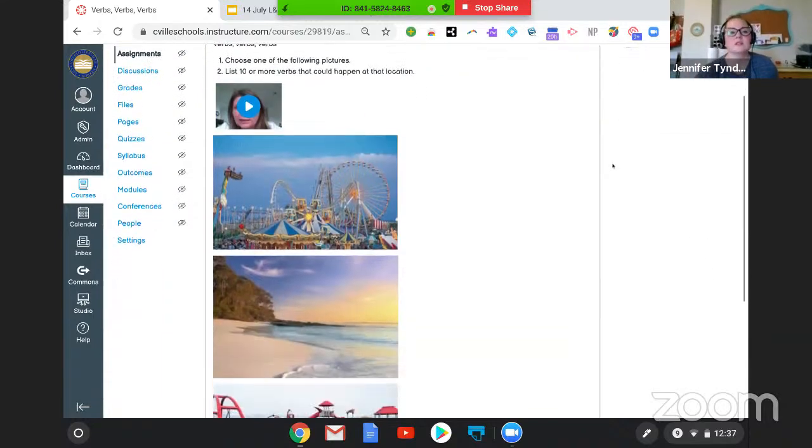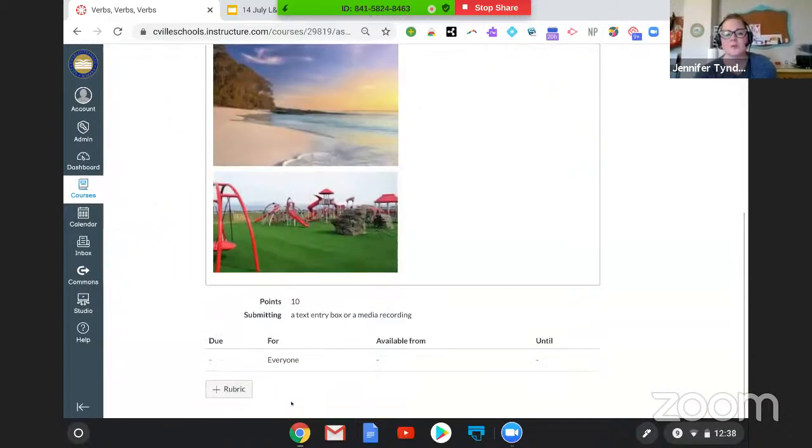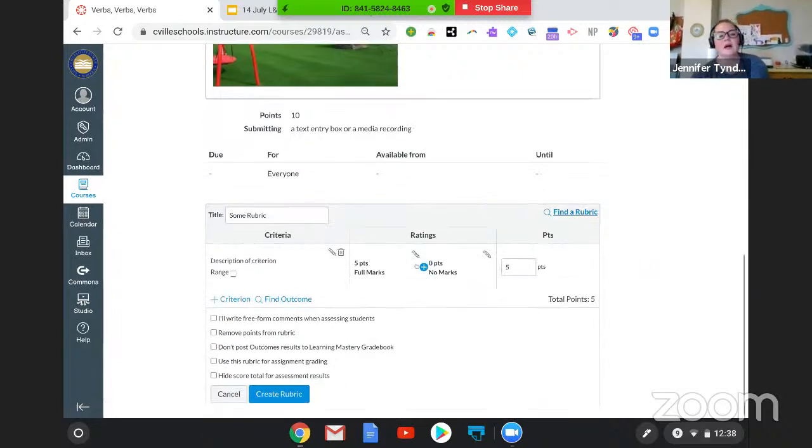Now, you'll notice that this assignment is already created. Everything exists. I'm adding this rubric to it after the fact. So if you scroll down to the bottom of the screen for the assignment, you'll see a button that says Add Rubric. All you have to do is click that. And this is where it gives you the opportunity, if we had not already created one, to create one here. And it's the same as it is when you create it in the course screen.